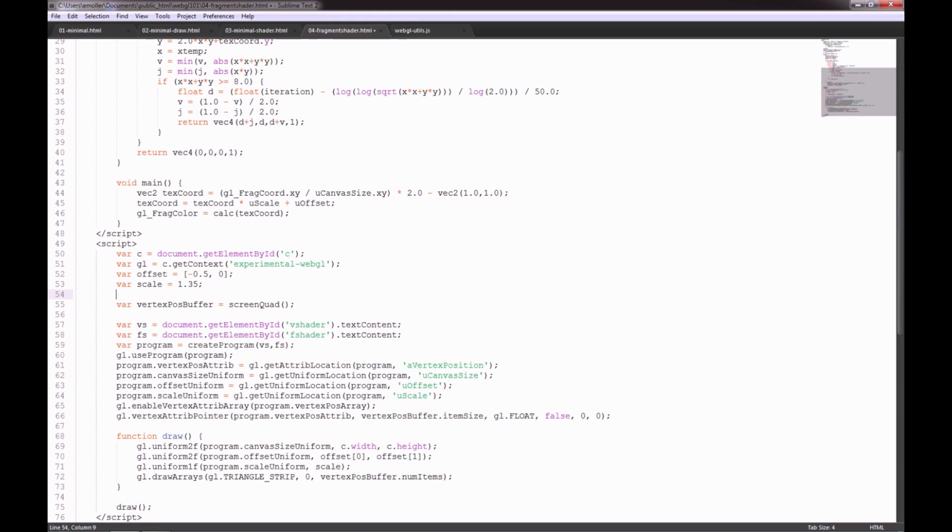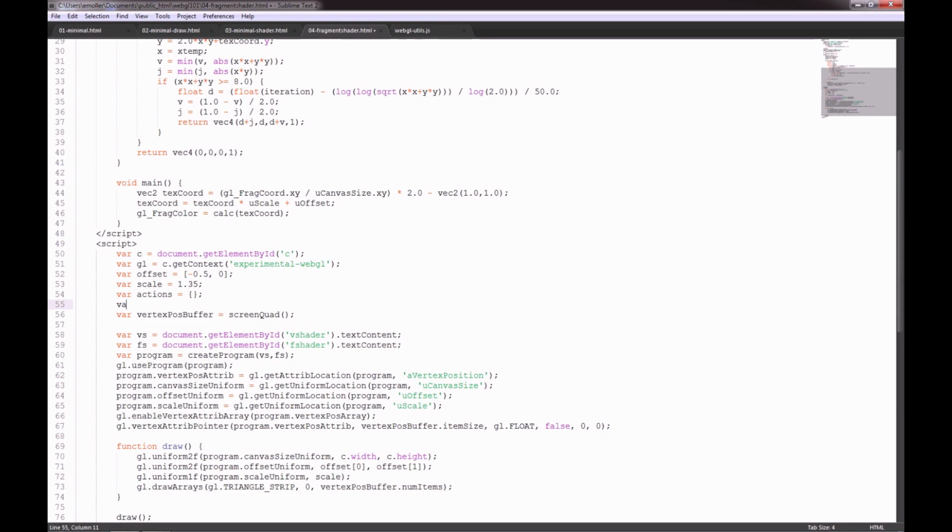And we're going to need some input. So let's store some actions and whether they are active currently. I'm going to need some key mappings as well. And I have these on a note. I don't actually remember these, but we're going to need some keys that map to actions.